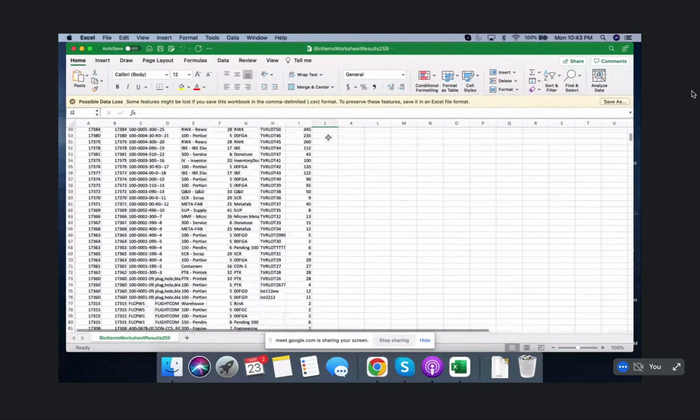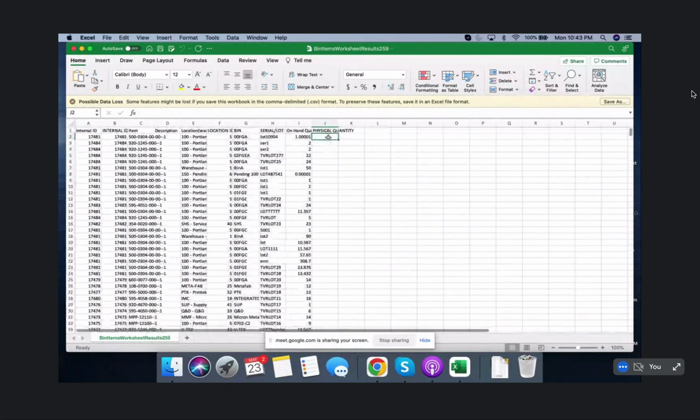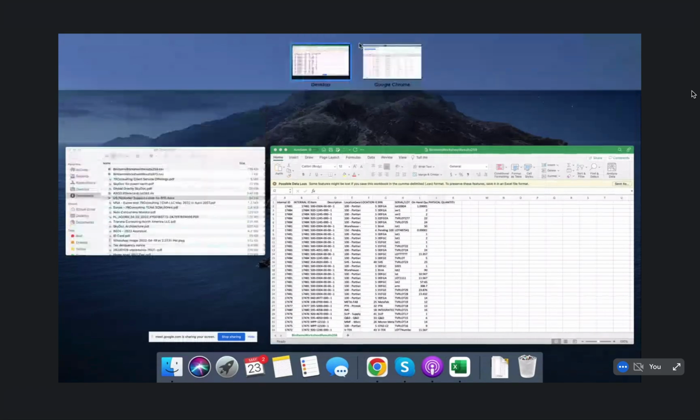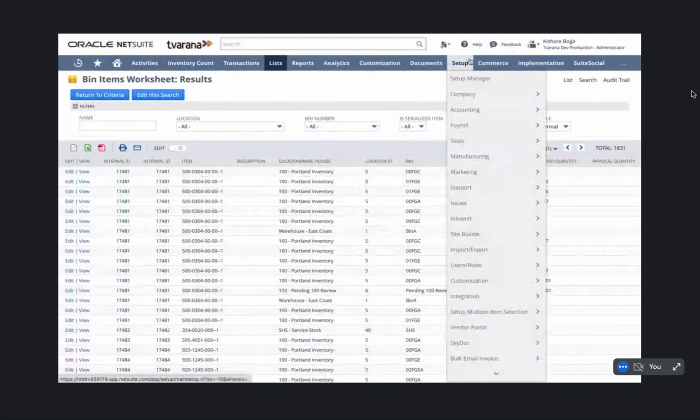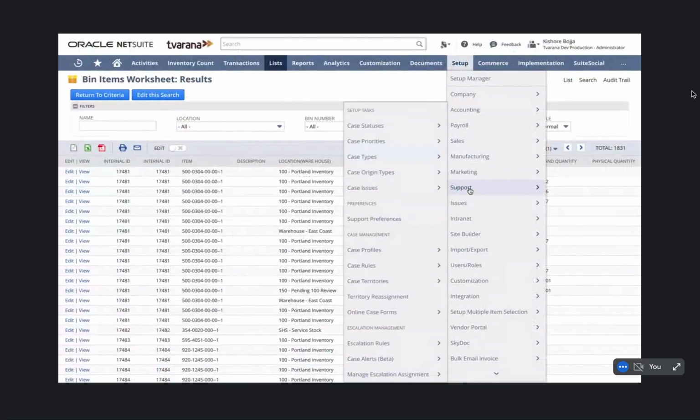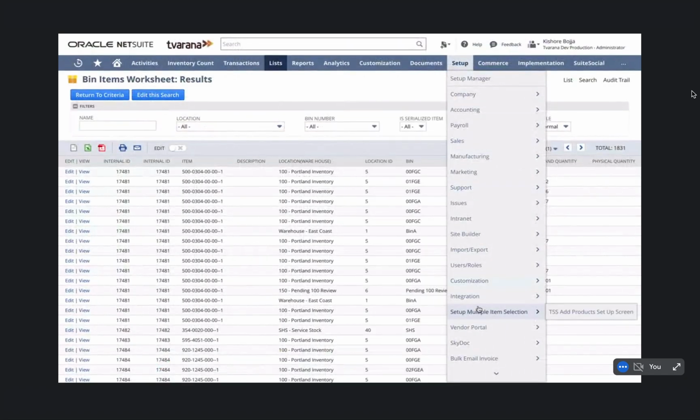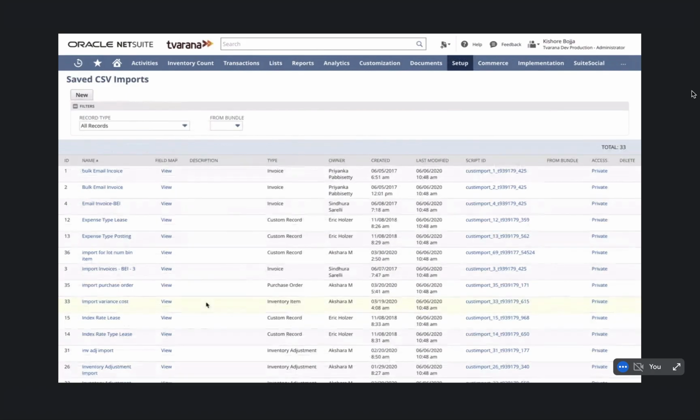And I can just show you. We've set up a save CSV import so that users can easily import this. So I come to setup, import, export, go to save CSV imports, and we have inventory count suite app import.